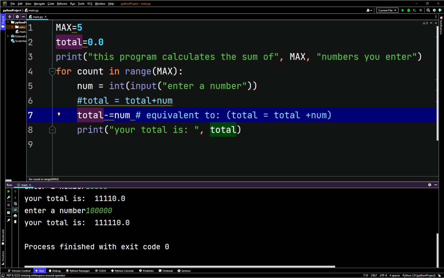You can say total equals total minus num, for subtract. If you want to multiply, you could say total times equals num, meaning total points to total multiplied by num. You can divide it, modulus, power of, anything. So hopefully that makes sense.